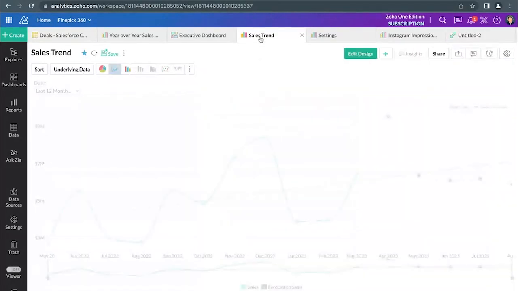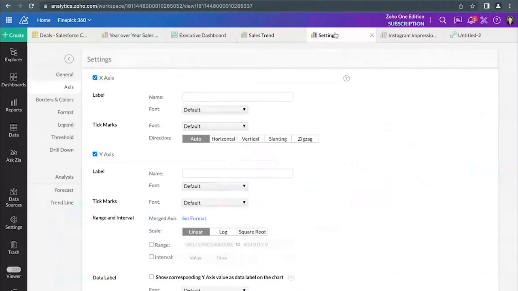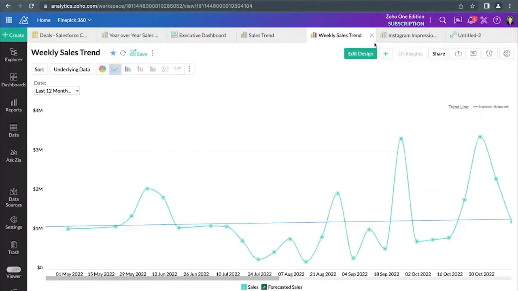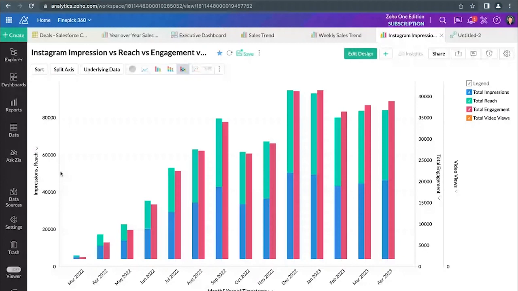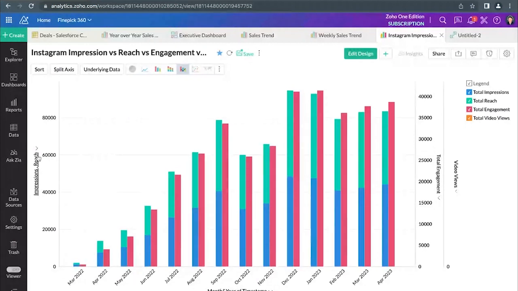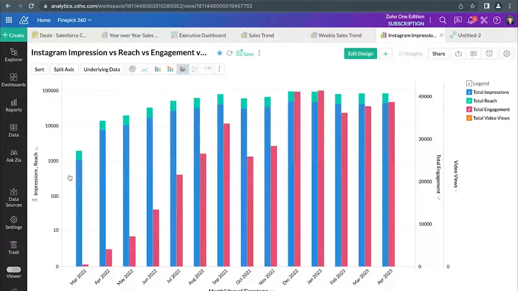So let's get back to the visualization layer again. Now, if you see this visualization, the reports that we have, like the impressions and everything. Here we have impressions and reach, and obviously we have the values in this scale as constant linear values like 20,000, 40,000, and so on. If I prefer to switch to the log scale, when I click on log scale, it goes in a logarithmic scale and is easy to analyze the data.